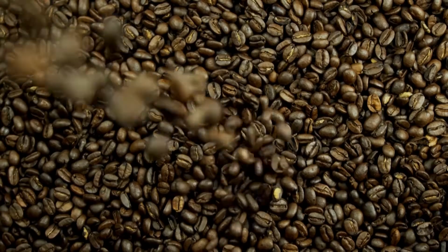Then I go through a process which I'm going to show you in this video, where I remove the seed, or the coffee bean, from the red fruit. I remove that by hand, and then I have to ferment the beans for a couple of days, and from then the coffee will be roasted, and then ground up, and then I get to make my very own coffee from it.